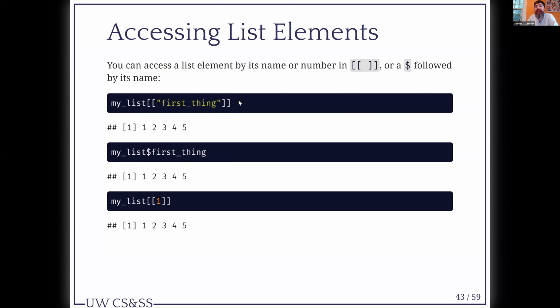The thing is each one of these is easier to do in some different situation, so the flexibility is kind of nice. Sometimes it's real easy to grab things by name, but it's annoying to grab them by position. Say you don't know the order of things in the list or you want to rearrange it. Sometimes it's easy to subset like this because it's convenient and you want to pull one element out the way you pull one element out of a data frame. Using this method is hard to use in loops and stuff, which we're going to learn in a couple weeks. Anyway, different ways to subset.